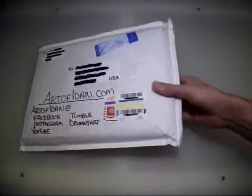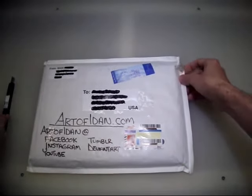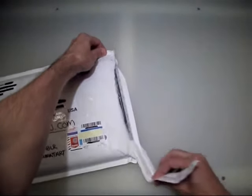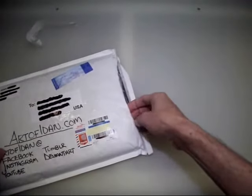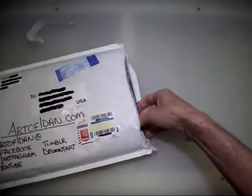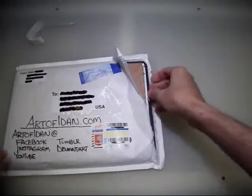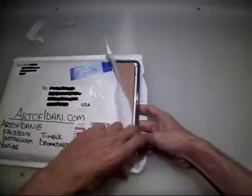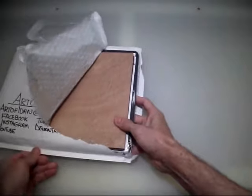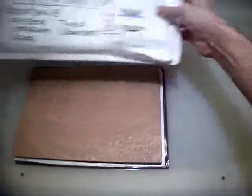Enough of my talking — I'll open this up. I have a blade here but I don't really want to cut into it. Looks like it's already sort of ripped, so I do not want to accidentally damage something, especially since it came all this way. He has packaged this between some pieces of wood, which is excellent. He takes great care in getting stuff to you undamaged.